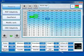Okay, as you see, the cursor here has been colored differently. You see that it's green, so it means that we are on gas. This is a quite good calibration, because we have a little bit of difference from the petrol. So you see 5 points, 0 points, and so on. We are very near to petrol injection time in this area, because we are on idle in this moment.